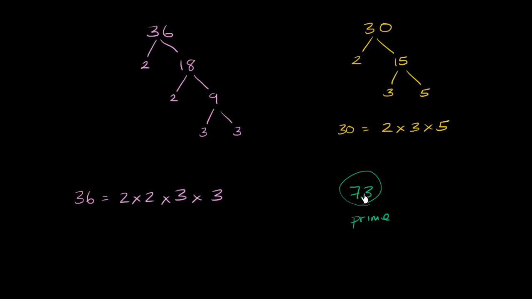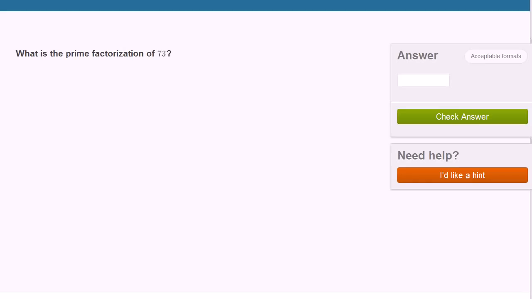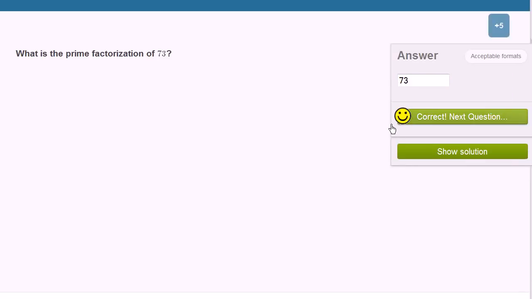So this is its prime factorization. It's just 73. So let's write that down. The answer here, let's just write 73. And you don't want to write 1 times 73 because 1 is not a prime number. You just want to remember it only has one factor, itself. A prime number has 2 factors, 1 and itself, 2 different factors, and 1 is not prime. So we just want to write prime numbers here. 73 is a prime number. Let's check our answer. And we got it right.